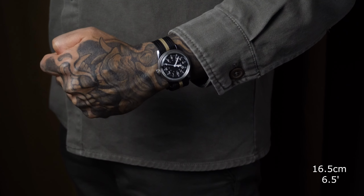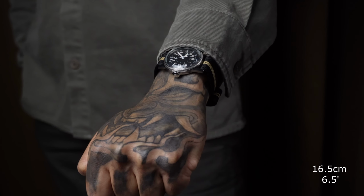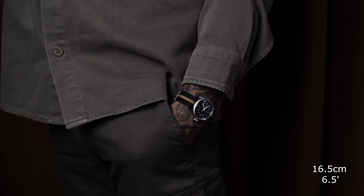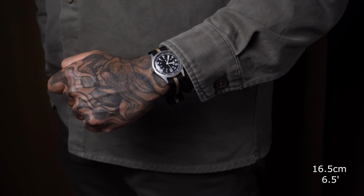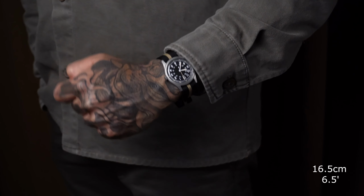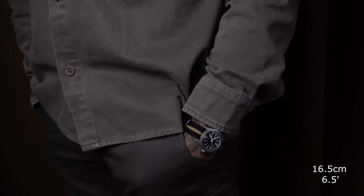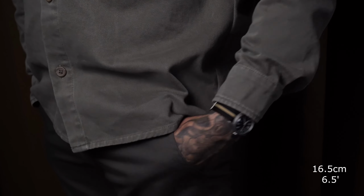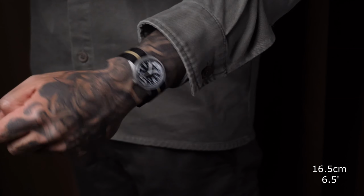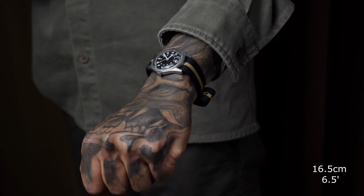Personally, I love the aesthetics of the R5. The polished case, fluted bezel and oversized crown give it that vintage flash, and with my 16.5cm wrist, I can pull it off. But when it comes to comfort, the R3 wins. Its lightweight build and compact size make it effortless to wear. Plus, the fully lumed second hand is a rare and cool touch. If you prefer a rugged military style watch with a bold look, the R5 is for you. If you want something subtle and vintage inspired, the R3 is a better choice.